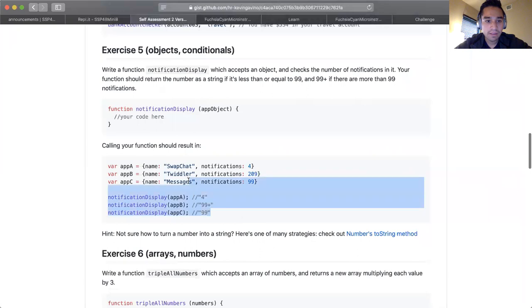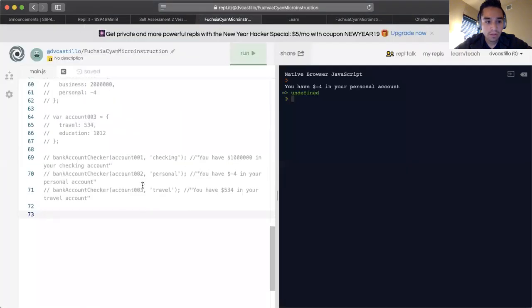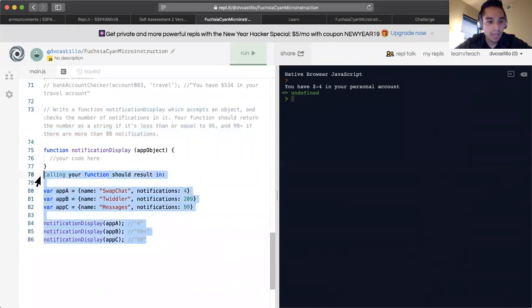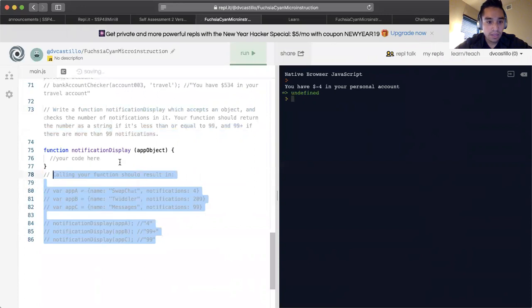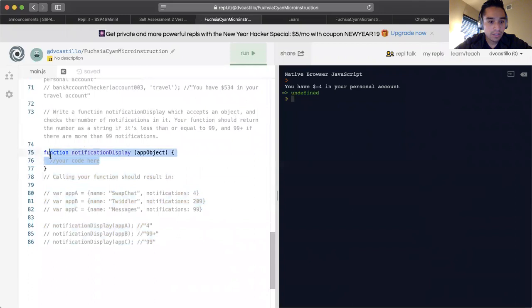Number 5. Okay, write a function. Notification display. Okay, that's going to tell us how many app object. So I'm just going to read this off.